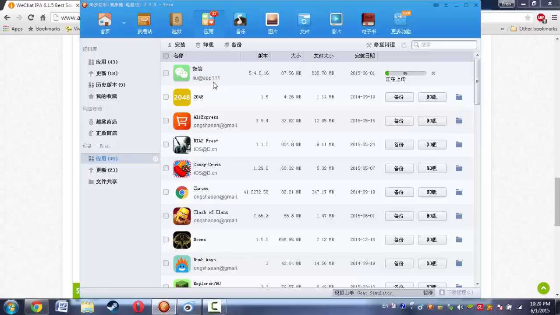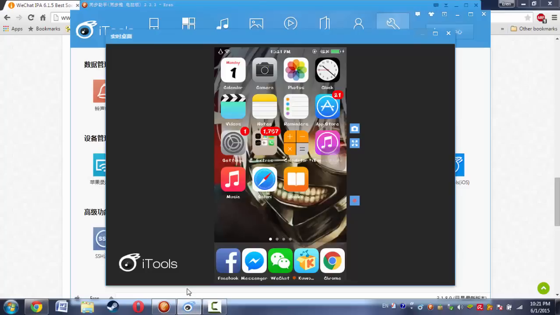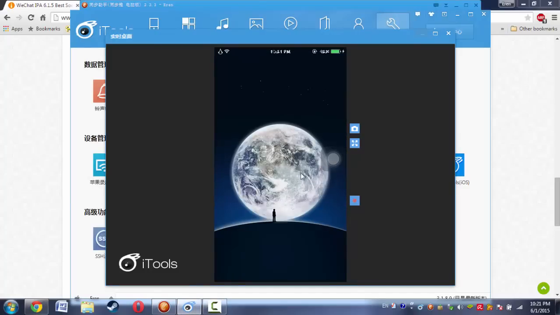Just give it a few moments for it to install, and keep in mind that this is an older version of the app and it will still work with the moments function. Okay, so now it's installing, and you'll see that it's installed. Note that if you see it, it's different from your iTunes account or what you call an Apple ID. So now, click on. So now I will show you here. Click on WeChat. Let it load.